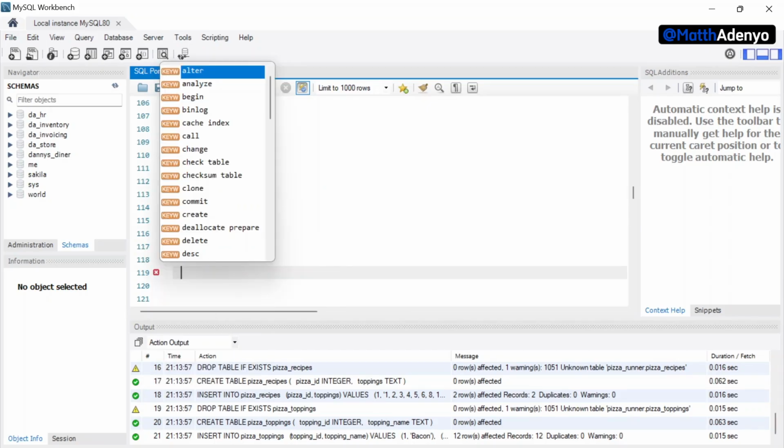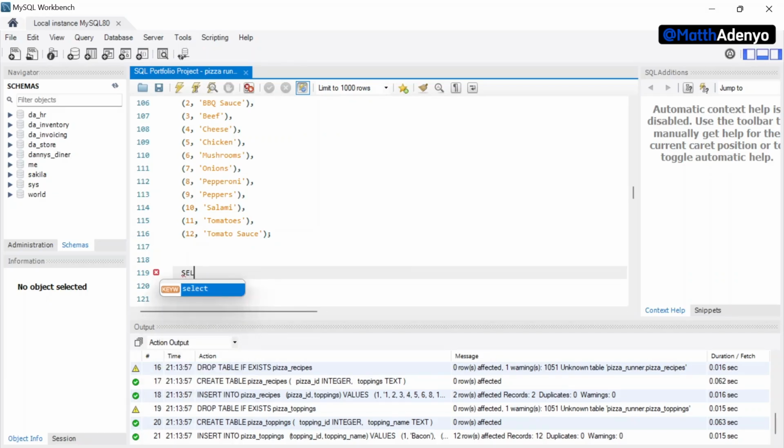Let me select everything from one of the tables. Let me look at the customer table, so from customer orders, and let me run this and see what we get.